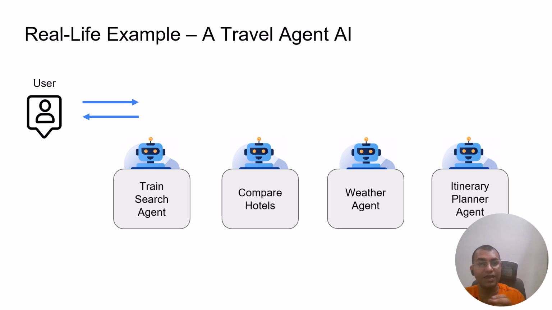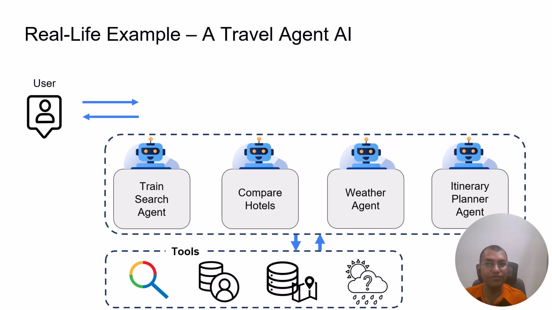Now, all these agents can either run in parallel or in some conditioned sequence. For example, in this case, we may first go through the itinerary planner, and based on the itinerary, then we decide, okay, these are the hotels which are good for this place, these are the closer hotels, something like that, as a workflow we can create. But now these agents that we see are just thinking and reasoning agents. Now, these agents will also need tools to do all this research, analysis, and everything.